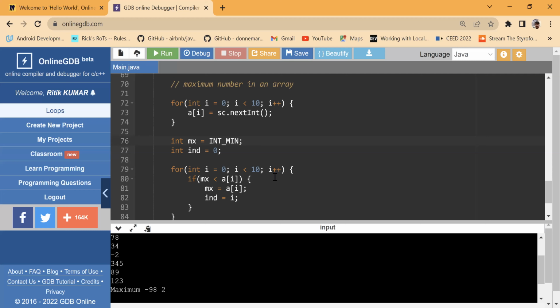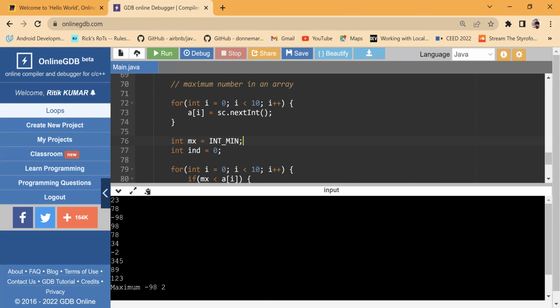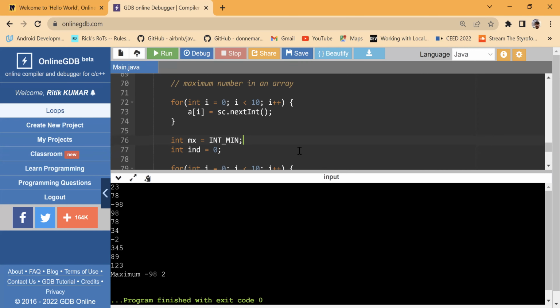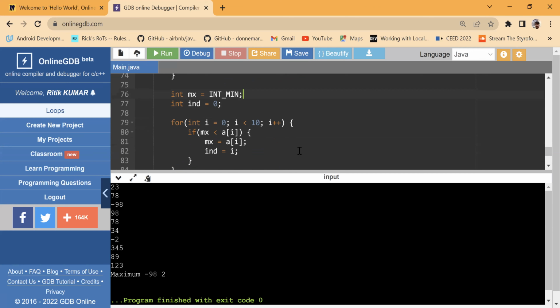Firstly, when we ran, we assumed that any one number from the array is the minimum or maximum. Let me talk about only maximum and you will understand minimum from that. Whenever we wanted to calculate the maximum, we assumed that the first number in the array is the maximum. Instead, we can assume the smallest possible number. What is the smallest possible number? It is minus 2 to the power 31, which we can store in an integer. We'll assume this as the minimum number.